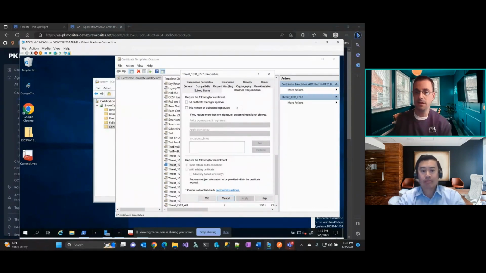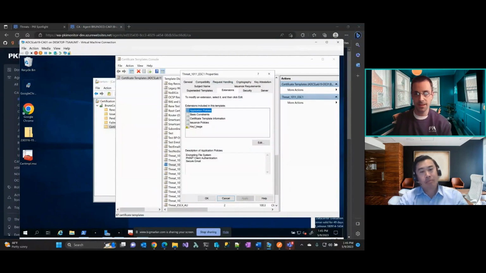And to top it all off, one of the application policies is a client authentication type of EKU. So basically this is a certificate that, if a malicious actor was able to successfully request a certificate against this template, they would have the ability to essentially do certificate-based client authentication as anyone they want.